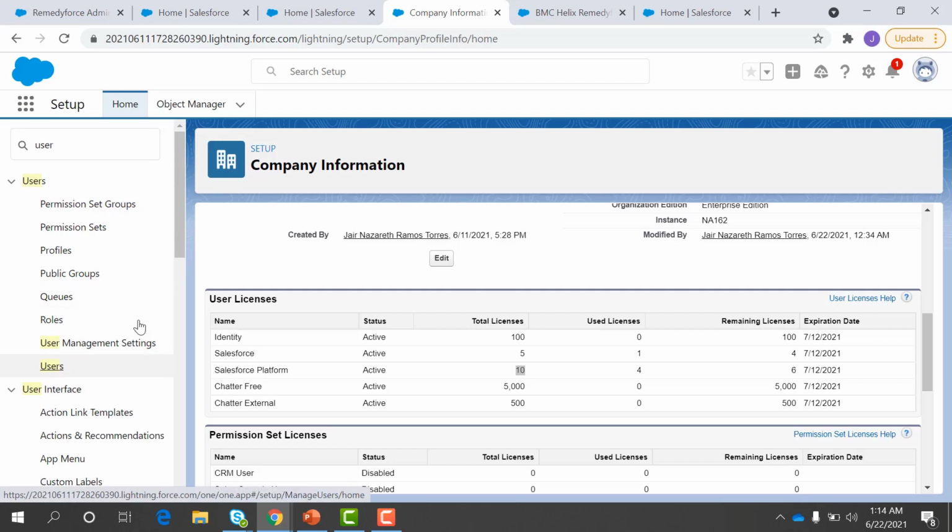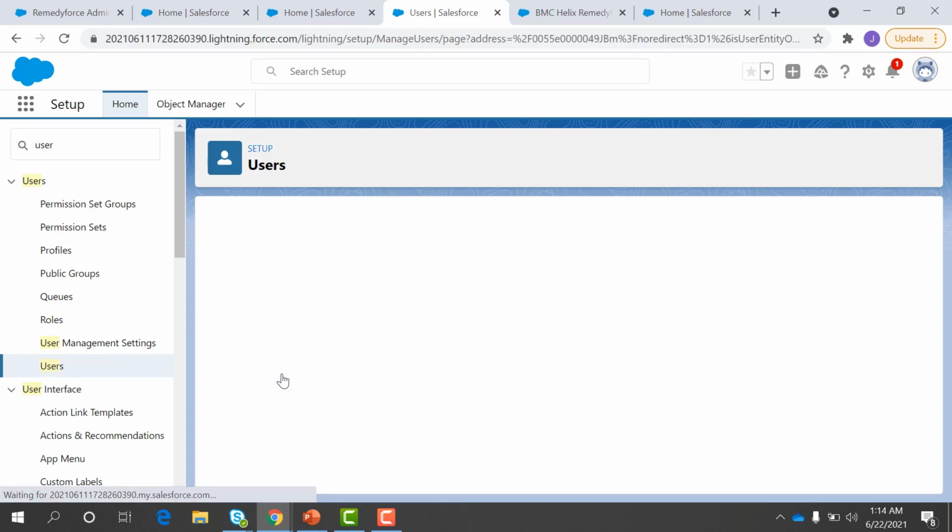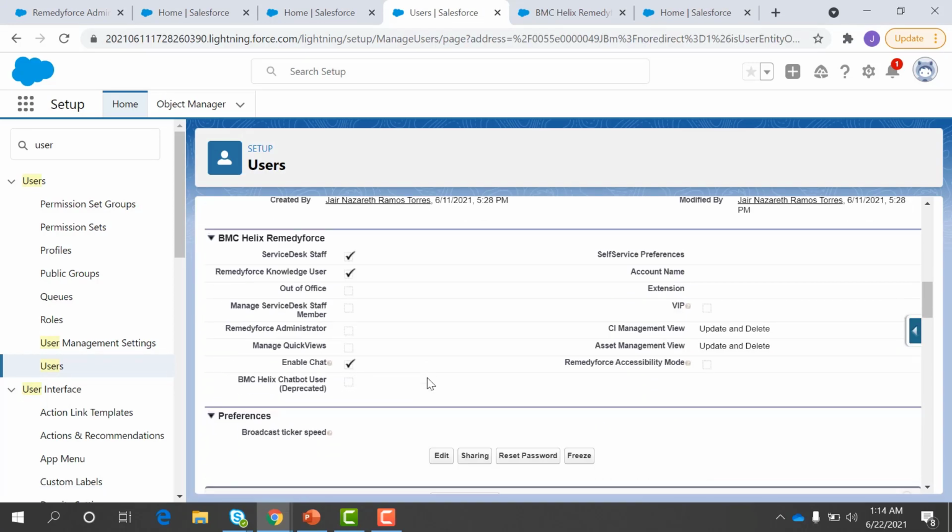All your staff users need to have that license, which is a checkbox at the user level. Otherwise, they won't work. They won't be on the lookup for the staff field for a specific user. So this is the checkbox for services staff. So it means that this user is a staff member. So you need to check the number of available licenses for staff you have in your contract. So this is something that you won't see in company information, but it is in your contract.